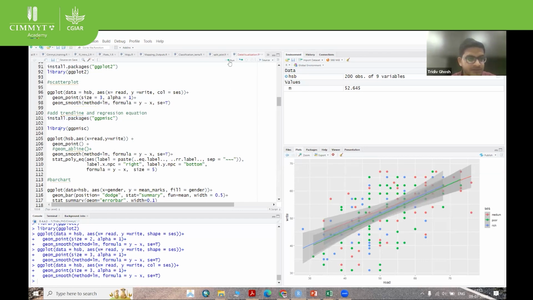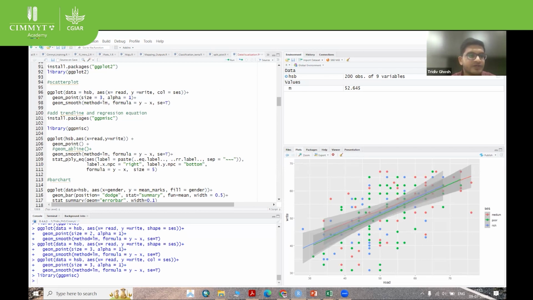The specific function we are using is stat_poly_eq, and use the aesthetics as it is. The argument label is equal to paste the equation label, then the R square value, then a separation, and then the position within the plot where you want to keep it. This is defined by using these arguments.